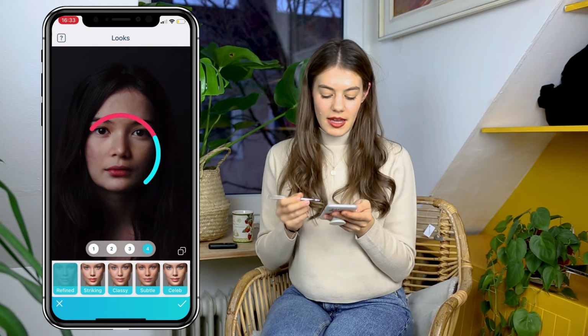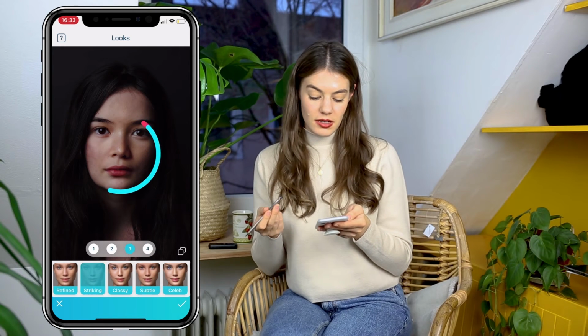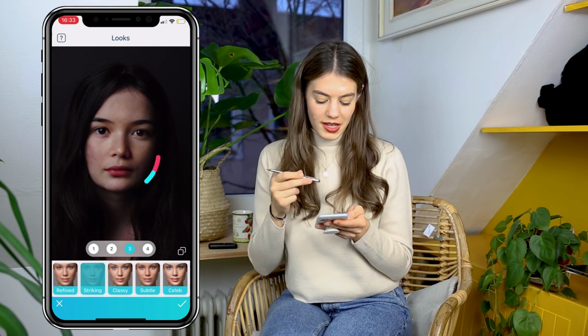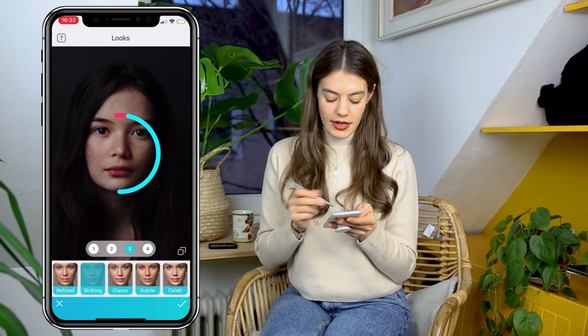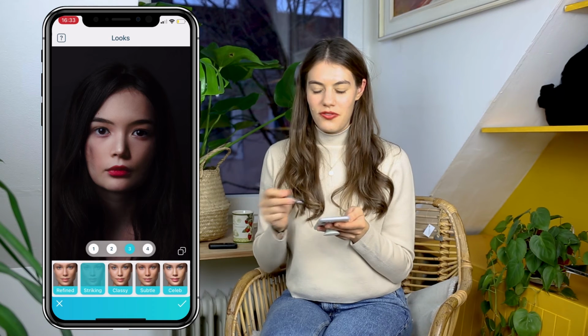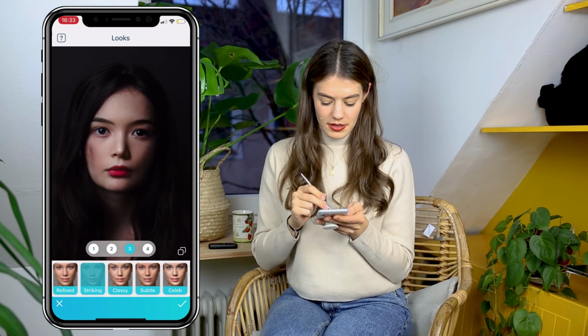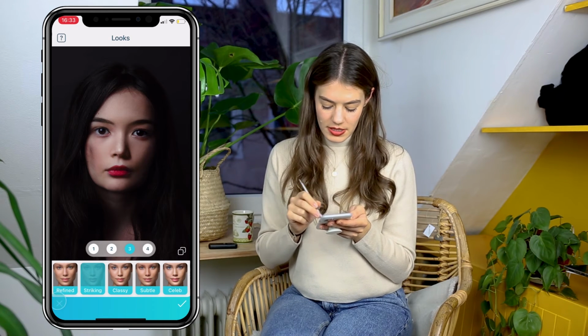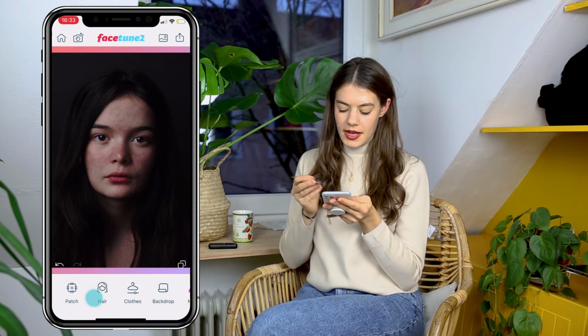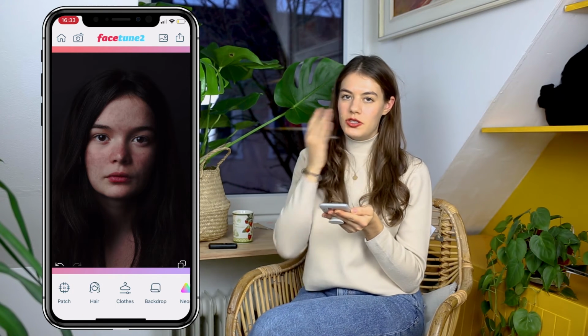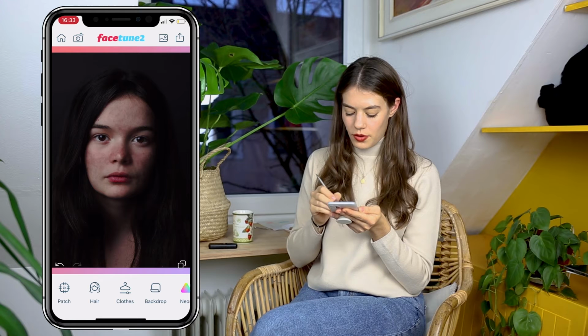So you can see it just changes the face pretty much completely, and I think that's not natural anymore and I don't want it. But if you feel like this is good for your face, you can just try it out. I think it's just unnatural. So of course you can try out all the different tools here. I don't want it to be too smooth, so I think this is fine for her.